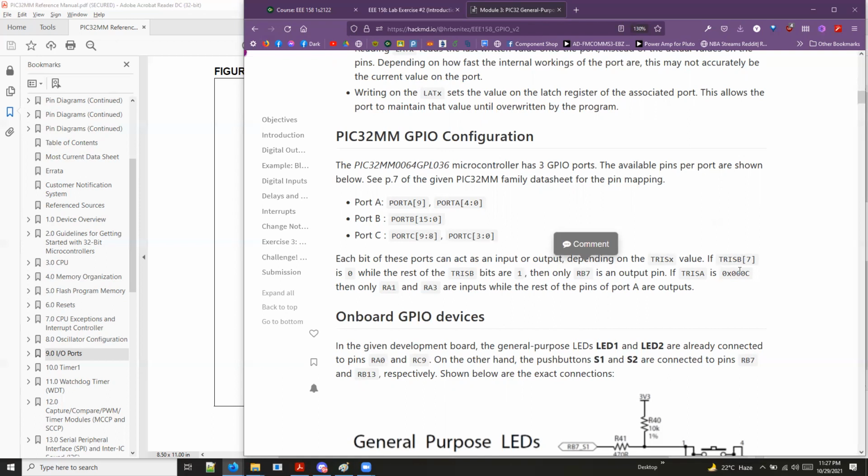And then kung TRISA ay 0x000C, so pag tinype out natin yun, ang maging equivalent in binary, C is 10 and 10, 1100. Tama ba?